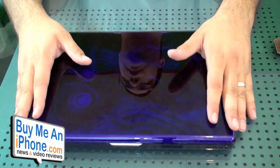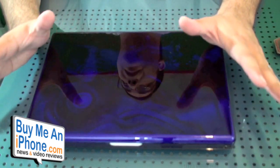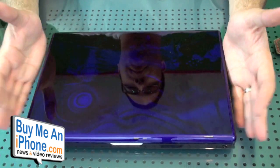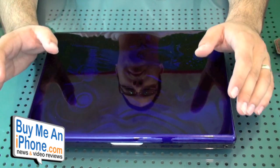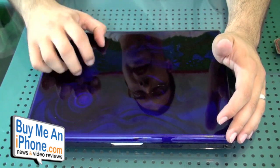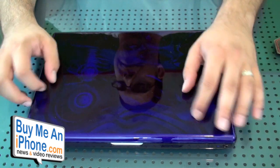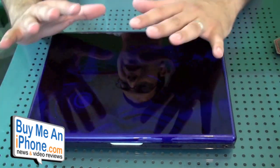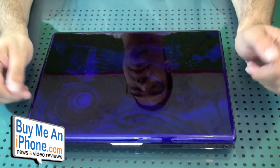But overall it's really nice and I think it would provide a little bit of protection if you were to drop this — not by much, considering it is a laptop and it is pretty heavy by itself. But this plastic is really thick. It would provide a little bit of corner protection if you were to drop it. But I think if you did drop this, it would probably pop off after the second time it bounced. I'm not going to test that, but something to think about guys.